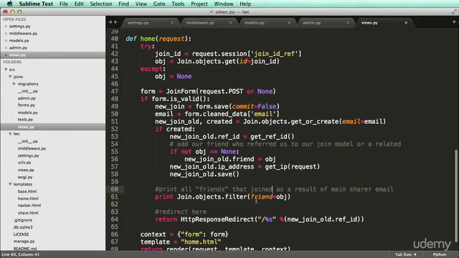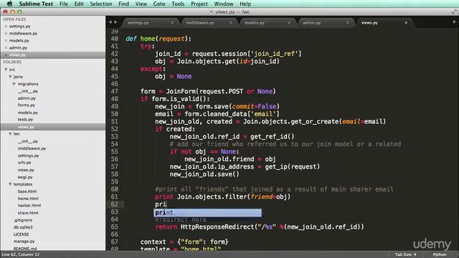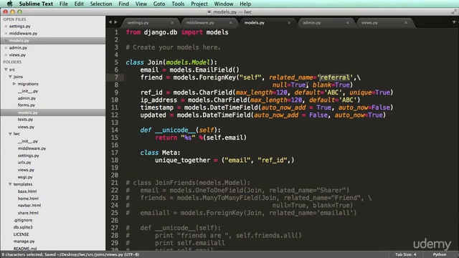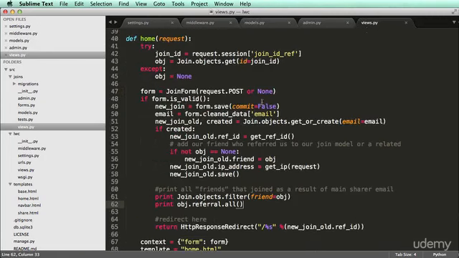Okay, so now that we have this, we can actually print out all the objects that are friend. There's one more thing that we can do, which is actually print object.referral.all. So models referral, this is the related name. So this is getting from that object, it's related, right? So they are related. There is a foreign key relation, so they are related. So I can use dot notation to go to dot referral and then dot all to get all of them.